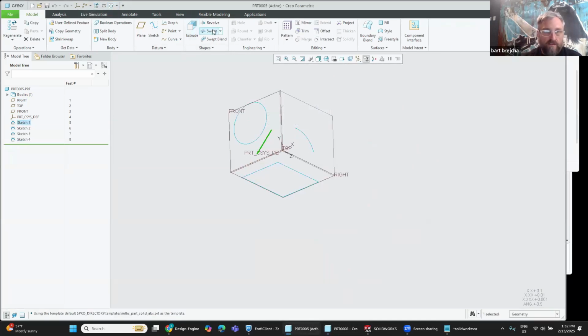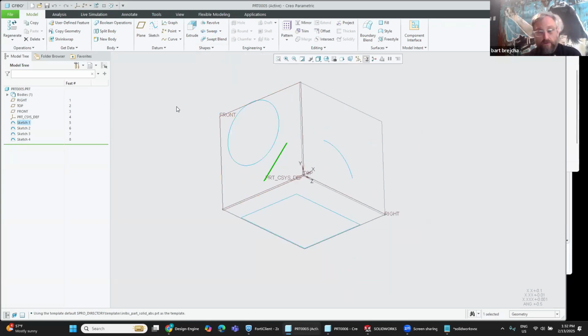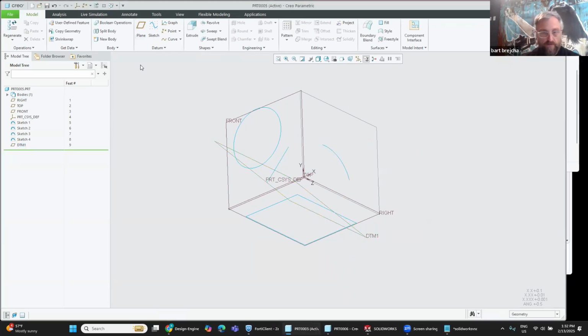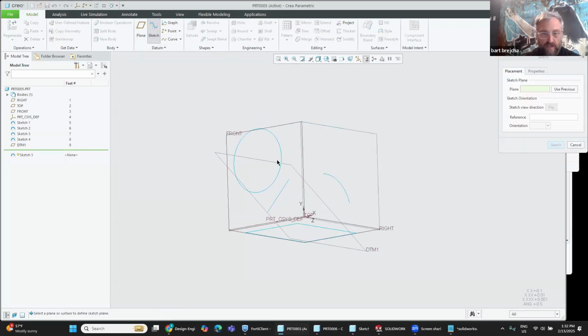Let's see, I'll take this guy and build a sweep. So in SolidWorks, when you build a sweep, you build a trajectory. You have to build a datum plane. I'm going to do it pretending I'm in SolidWorks. You build a datum plane normal to the trajectory. I clicked the curve to make it normal. So far, it's the same. And then I build a sketch over here.